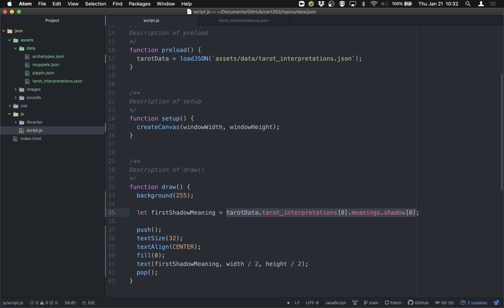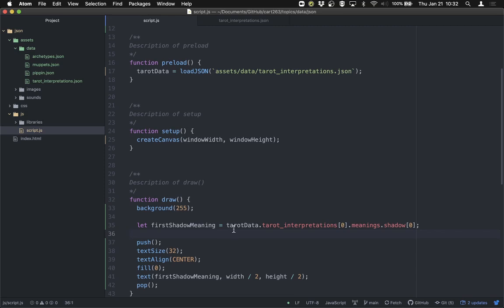But what if you're wanting instead to do something more data-oriented, right? So we understand the basic idea of how the structure of the file corresponds to the structure of an object that we load into our program. But what if we want to, for example, do the most obvious thing, which is to get a random fortune?